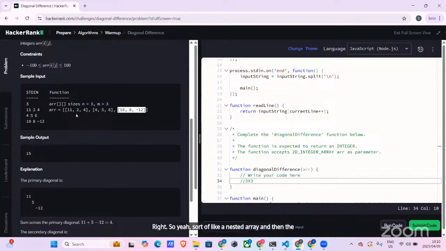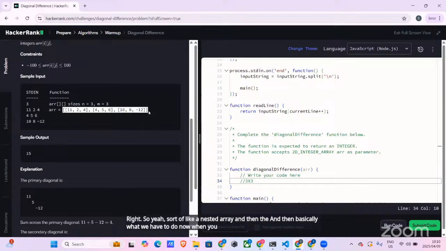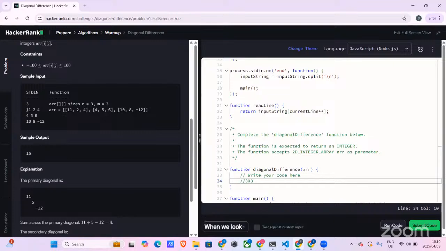And then basically what we have to do now, when you look at it like this, we don't know what the diagonals are, but when we look at it like this, we know. So we have to sum 11, 5, and minus 12, which is 11, 5, and minus 12 here. And this is left to right.